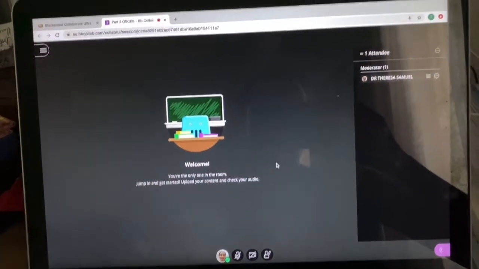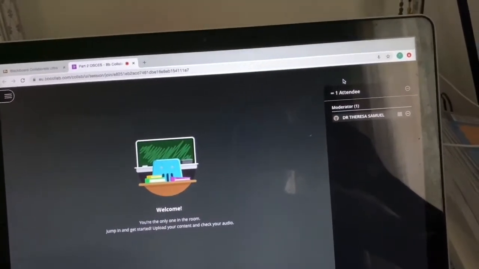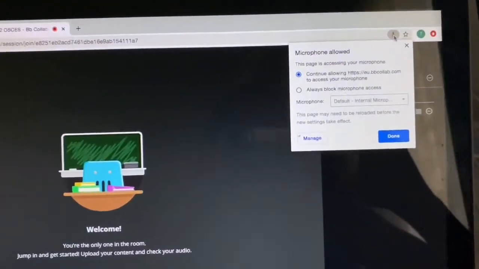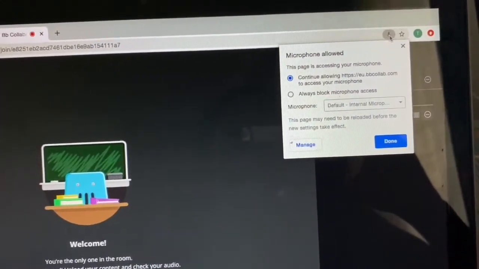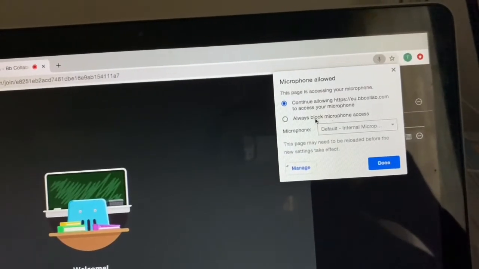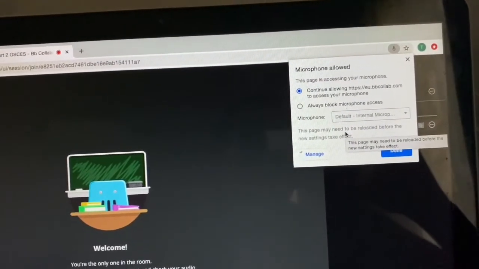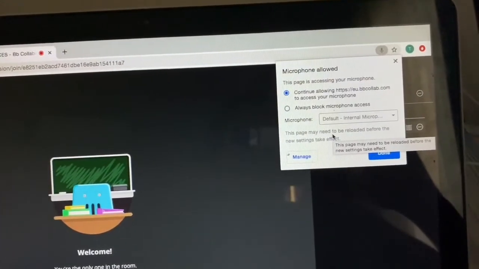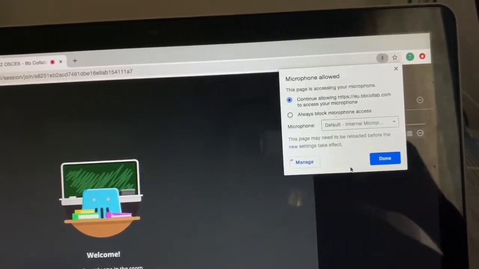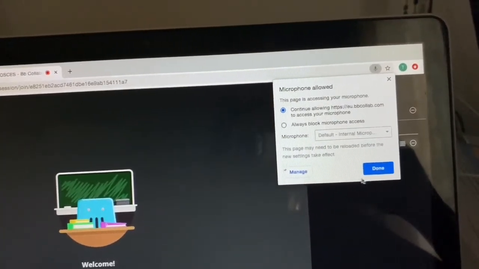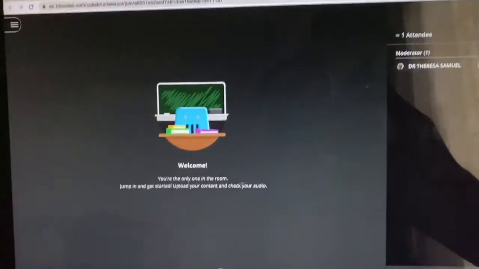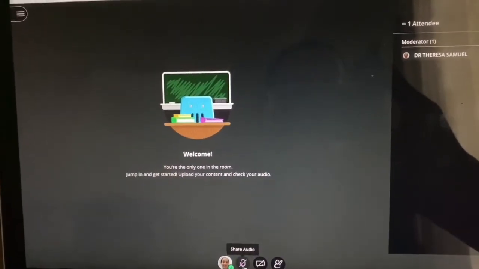If you are having problems with that, you must please go to this little microphone button there, because you will have to give permission to your computer. Some people's computer is set to not allow the microphone. So go there and then you can change your settings to allow this website to access your computer microphone. So please go and do that if you're being told that you are denied permission or that you are not allowed to use the microphone. Okay. All right. Then you can just activate your mic down there.